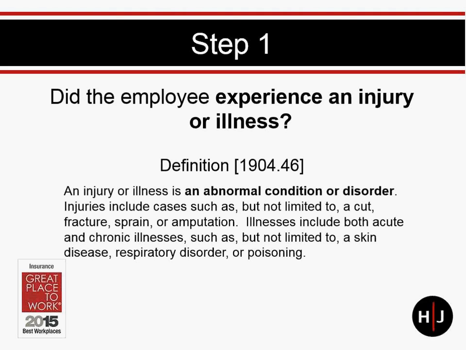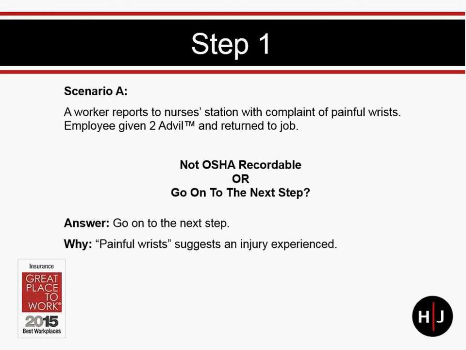Only the point in time at which an illness is actually diagnosed may be years later. So you know when the actual occurrence occurred, but generally we try to refer to those as illnesses and injuries together. And here OSHA has given its definition, 1904.46. You can read it specifically for yourself. I think it is simply an abnormal condition or disorder, so that could be injury or illness. I don't like to read slides, but you can start reading this one yourself as far as the definition goes.